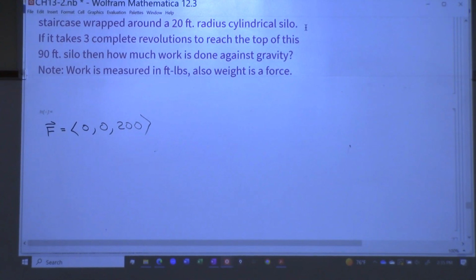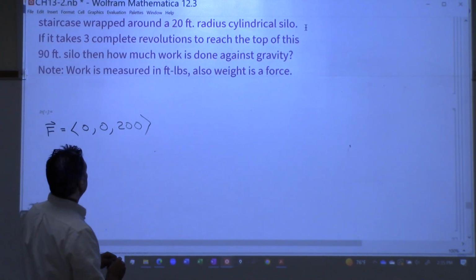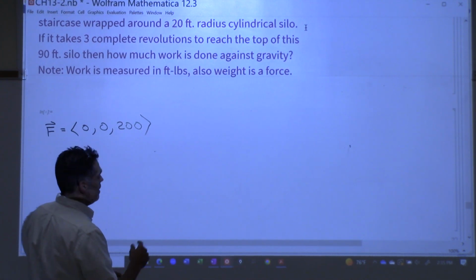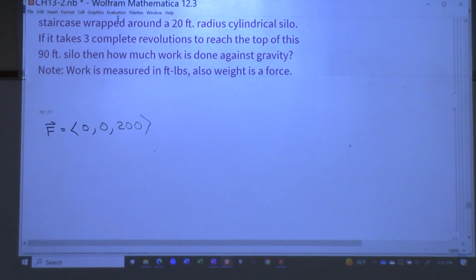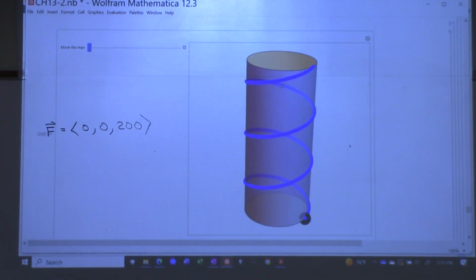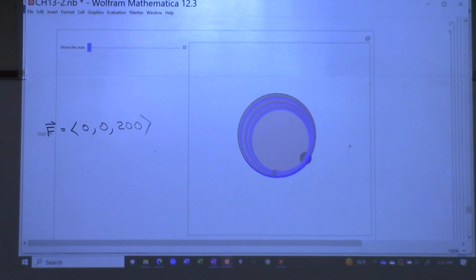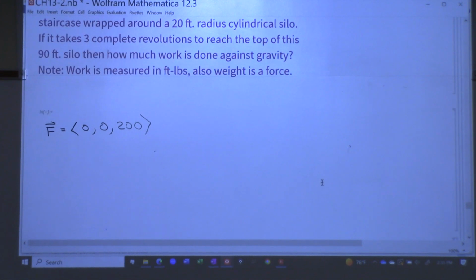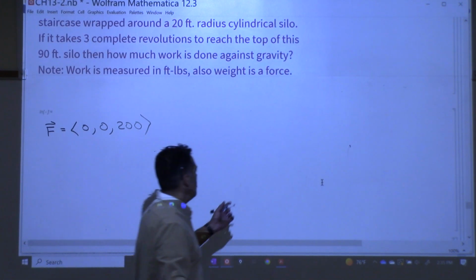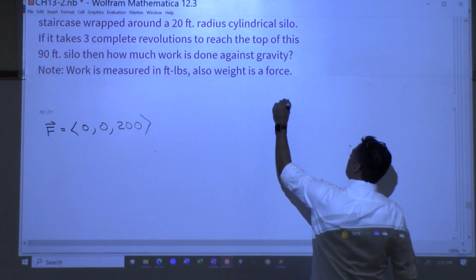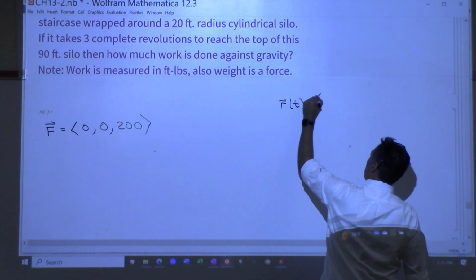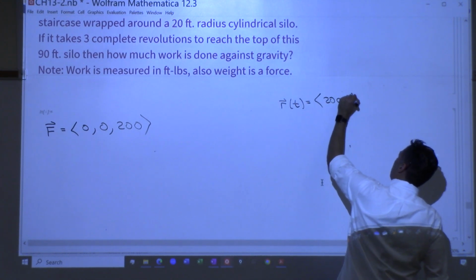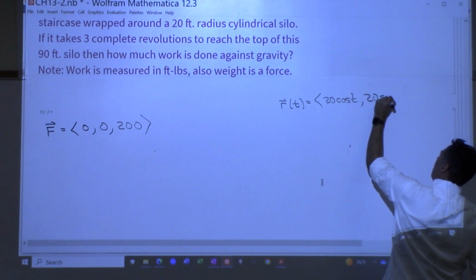All I need is r of t. I need to draw the helix that goes around. Now there's some important things here. I said it had a radius of what? 20 feet. So looking at this from the top, just top down, you just need to keep drawing a circle over and over and over, right? That's all you have to do, which we can use cosine and sine for, but we do have to adjust the radius, right? The radius should be what? 20. So r of t should be 20 cosine t, 20 sine t.